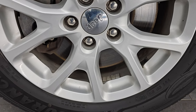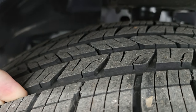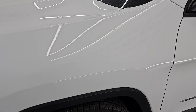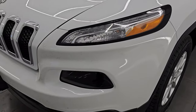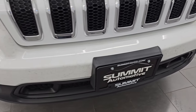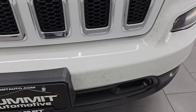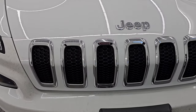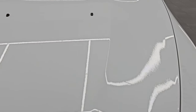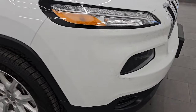It comes with these 17-inch silver painted alloy wheels, and it has Goodyear Assurance Comfort Drive tires — 265/65R17s — and these tires are very new. I would say probably 80% to 90% of the tread left on them. Front fender is in excellent condition, no dents or dings in there. It does have the LED running lights and the projector lamp headlamps. Front bumper is probably the only thing that isn't almost perfect on this car — there is just a little bit of bug damage on it, but other than that this thing is very clean. You can see the hood is in excellent shape. You get the seven-slotted chrome-trimmed grille and chrome Jeep lettering. I didn't see any dents or dings on the hood, and that front bumper damage does not affect the performance of this vehicle.